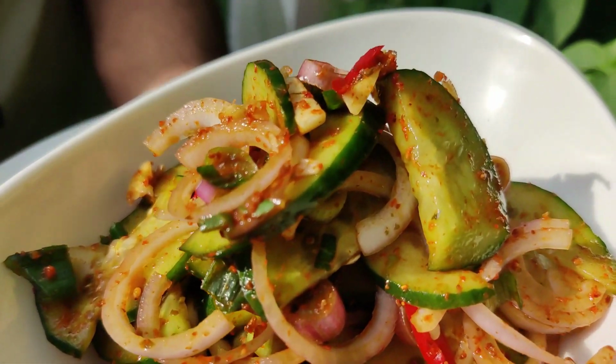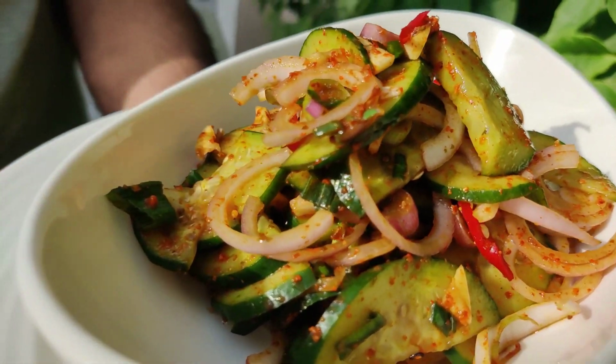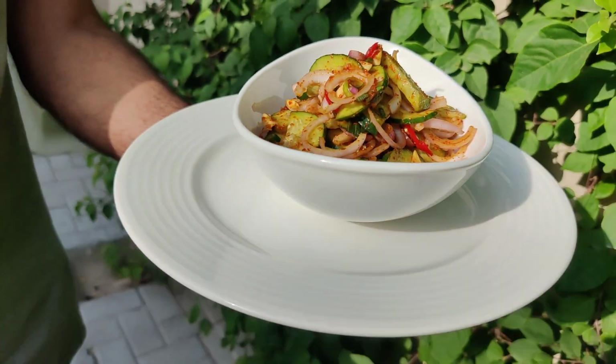Spicy, crunchy, and a little bit sour. This is the taste of spicy cucumber salad.